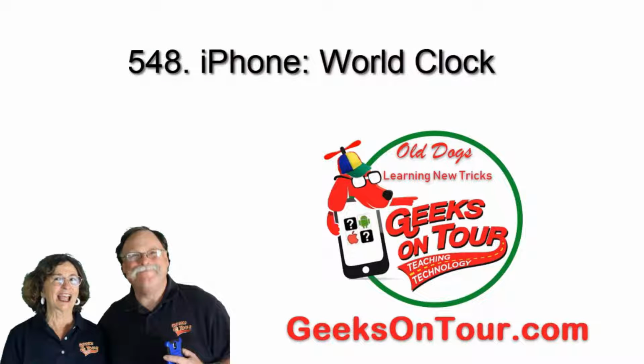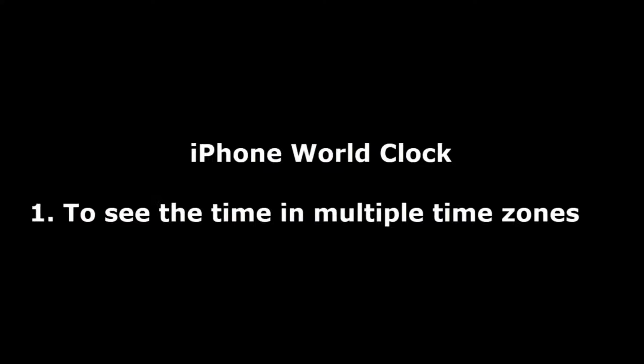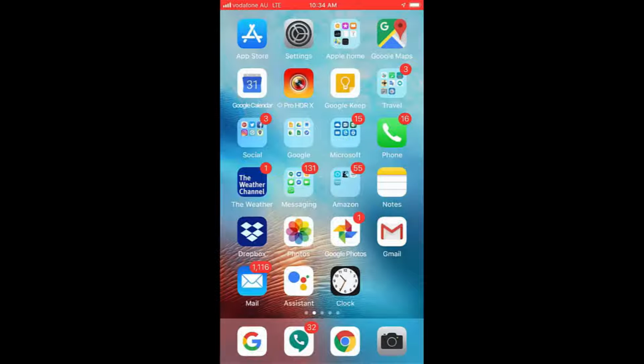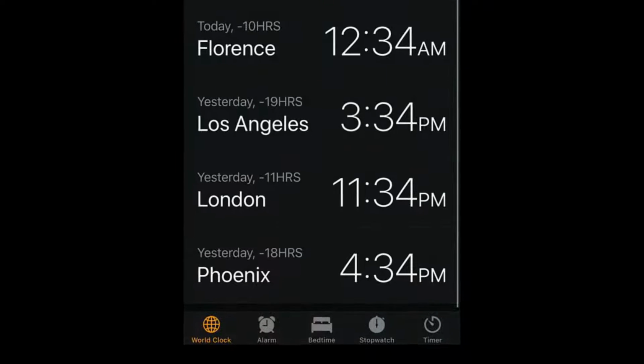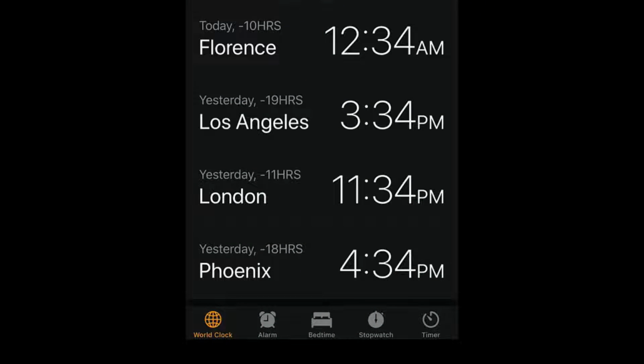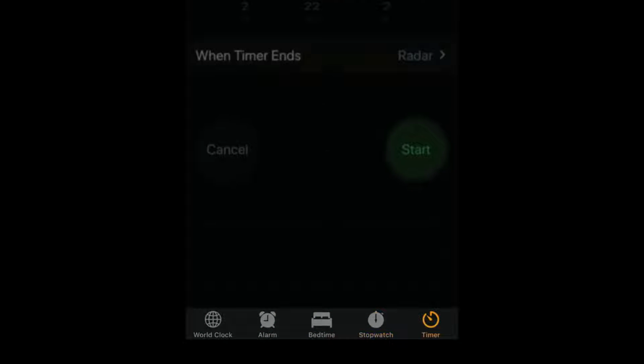Hi, this is Chris Gould with Geeks on Tour, and I'm going to show you how on your iPhone you can see the time in different time zones. There are two ways to get to what's called the world clock. Number one, see the clock icon on this home screen? It is giving you a live time of where you are, but if you tap on clock, you now have world clock or alarm or bedtime or stopwatch or timer.